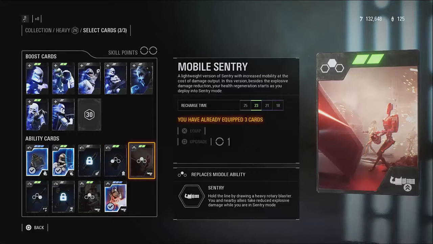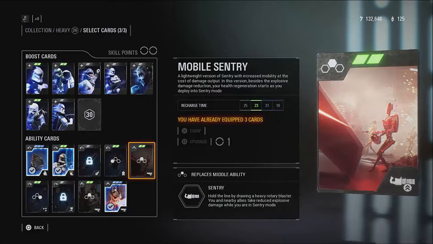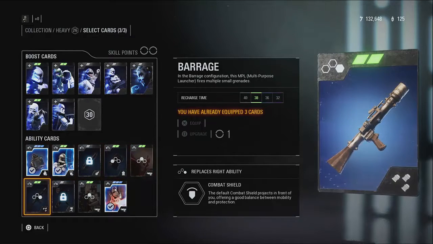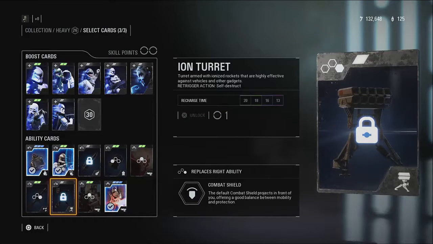Mobile sentry. Now, for the main weapon for this one that you can use as a side weapon are sentries. This one in particular will increase the mobility at the cost of damage output. In this version, besides the explosive damage reduction, your health regeneration starts as you deploy into sentry mode. Barrage is basically a multiple-purpose launcher, fires off multiple grenades, very, very nice. Ion turret, true to its name, fires off ionized rockets that are highly effective against vehicles and other gadgets.